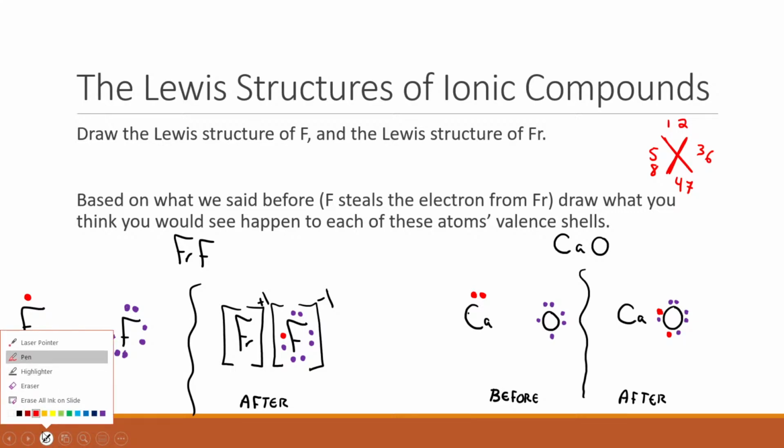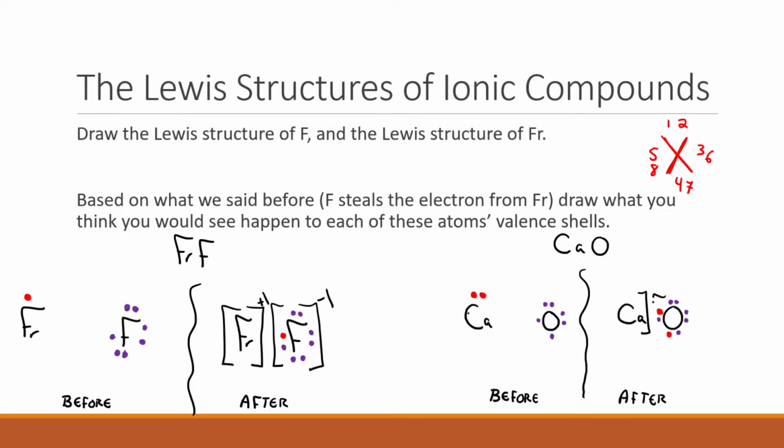But before we are completely finished with them, we need to remember to put our brackets around the calcium and the oxygen, include the charges, a +2 for calcium because it lost 2 electrons, a -2 for oxygen because it gained 2 electrons, and we should see this as our final drawing.